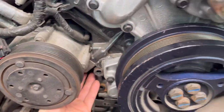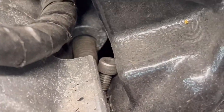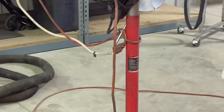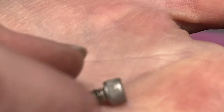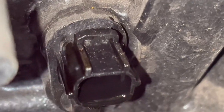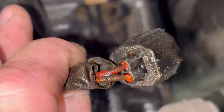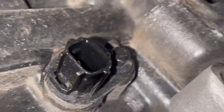So we're gonna break this down, power steering off, we're gonna start tearing it down. I found a bolt. Looks like it could go maybe to the regulator return, possibly. Little bitty guy. Put that in the extra parts. Something was a little wet right here. Kind of looks like it's leaking from inside of it. Doesn't it? Let me show you. Right there. And it's dry everywhere around it.